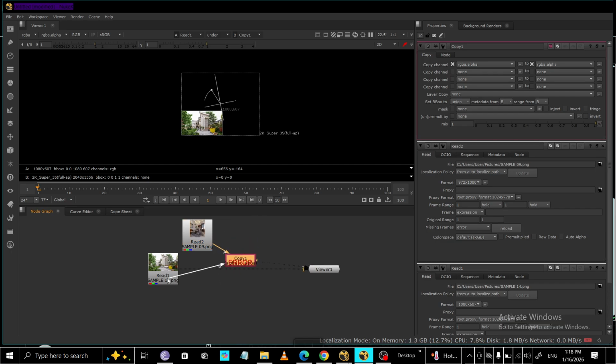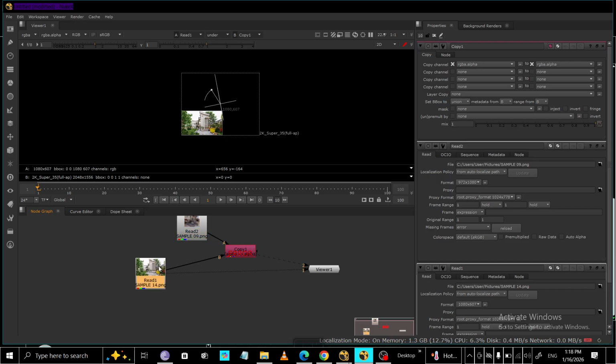Now open the copy node properties to choose exactly what gets transferred. You're telling Nuke which channel from A should go into which channel on B. For example, if you want to bring over a matte, set from alpha to alpha. If you're moving a specific color channel, you might set from RGBA.red to mask.red. This mapping is flexible. You can move any source channel into any destination channel, and if the destination channel doesn't exist yet, Nuke will create it on the fly. Make sure you pick the correct pair, because this is where most mistakes happen. Copying into the wrong channel won't show the results you expect downstream.